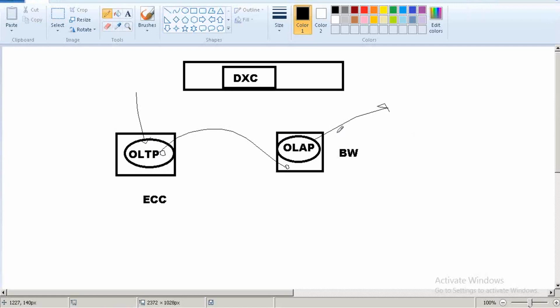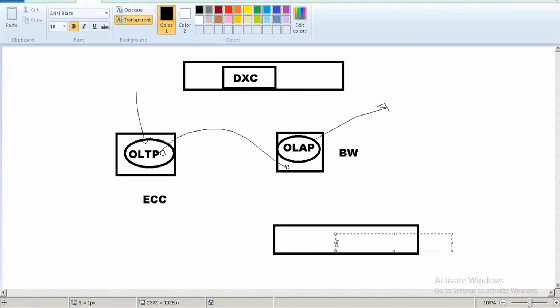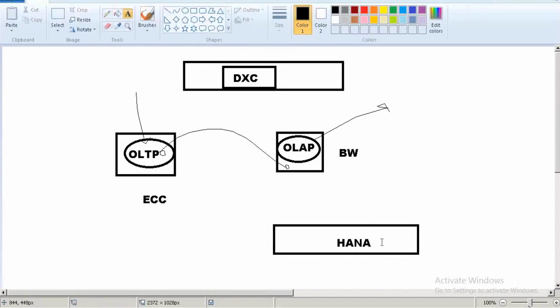So when you already have ECC and BW in your landscape, now we want to go for a new solution called SAP HANA. So you build a HANA solution. Once you build a HANA solution, we call this native HANA. This is BW, and this is ECC.